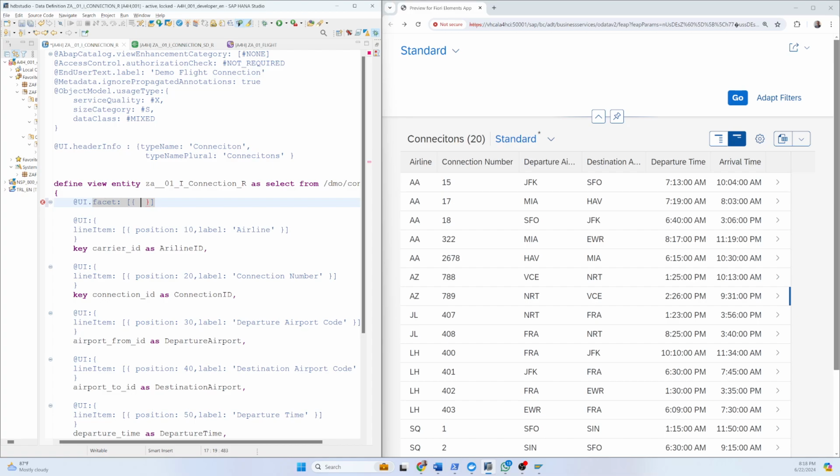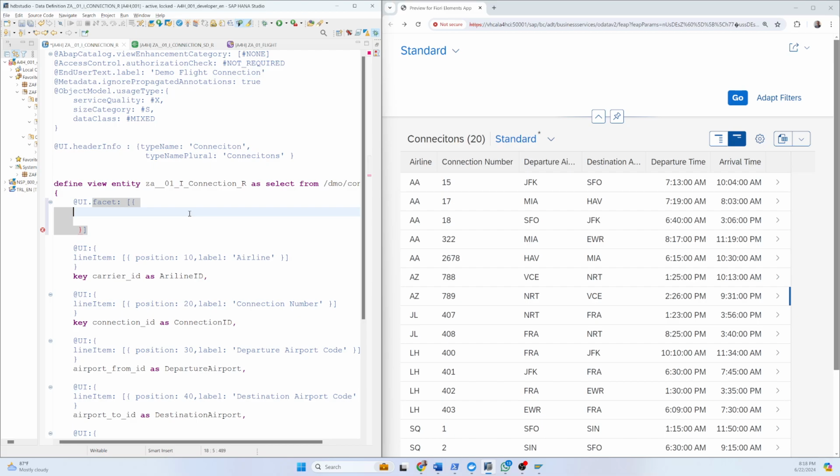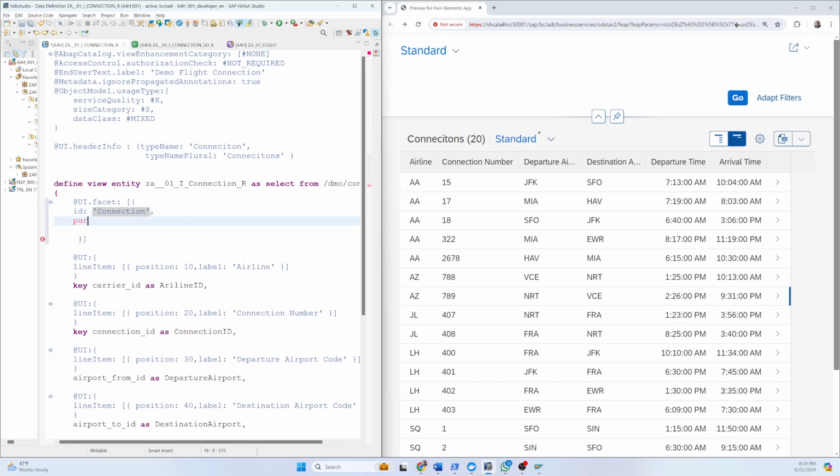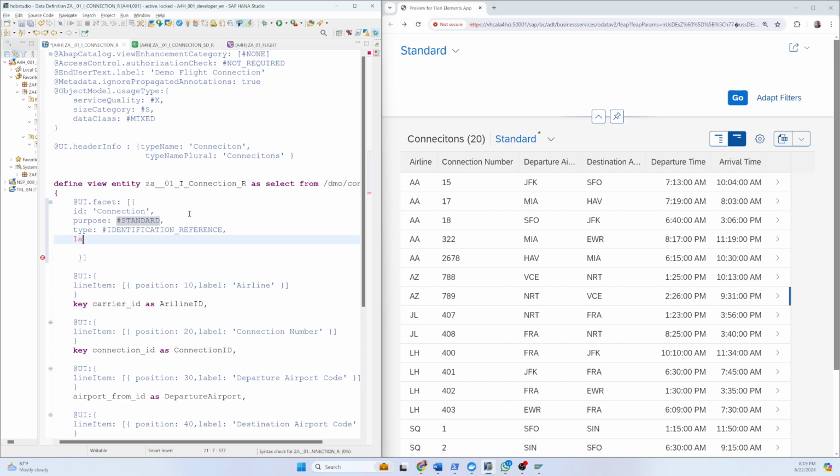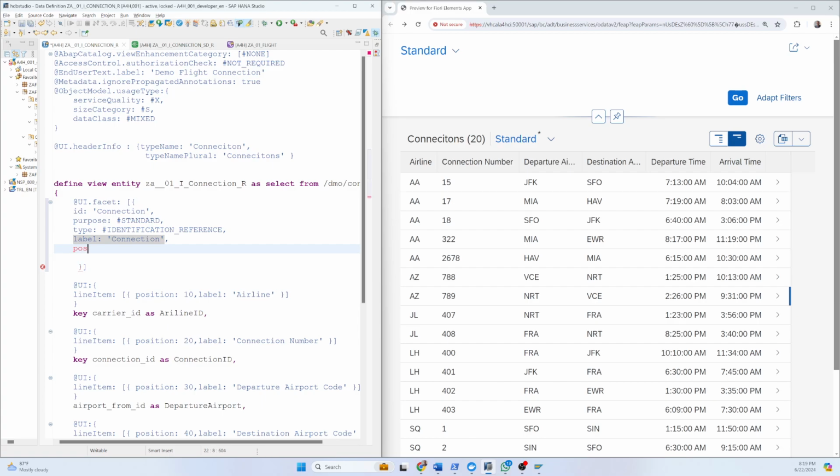So now we have to put an ID, that is connection, purpose standard, then type, identification reference, then level, that is the connection, position, chain.